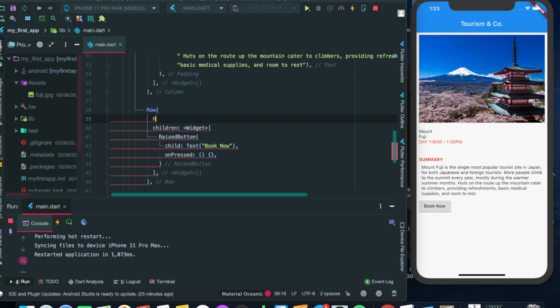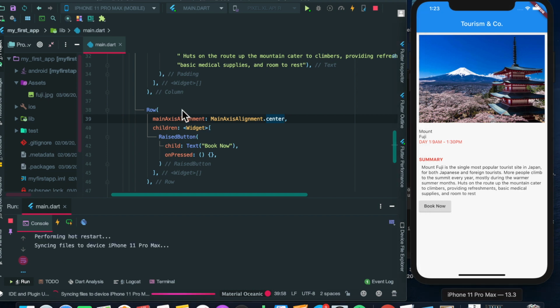We have to use main axis alignment, as a row's main axis is horizontal, not vertical. So we have to use main axis alignment dot center. It will center the widget in its child. So let's see. Yeah, we have got that button in the center.